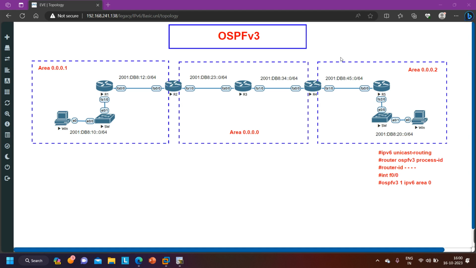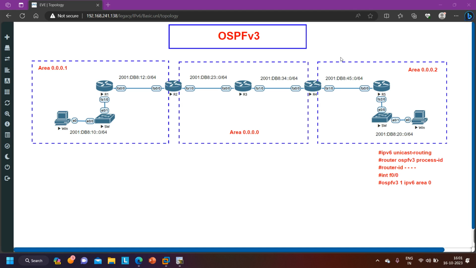So guys, without wasting our time, let's begin the scenario. In this video we are going to understand the basic configuration. Maybe in our next video, in day 2 of OSPF version 3, we will discuss the LSAs of OSPF version 3. A prerequisite to understand OSPF version 3 is that you should have knowledge about OSPF version 2, because I am going to teach you OSPF version 3 with reference to OSPF version 2.